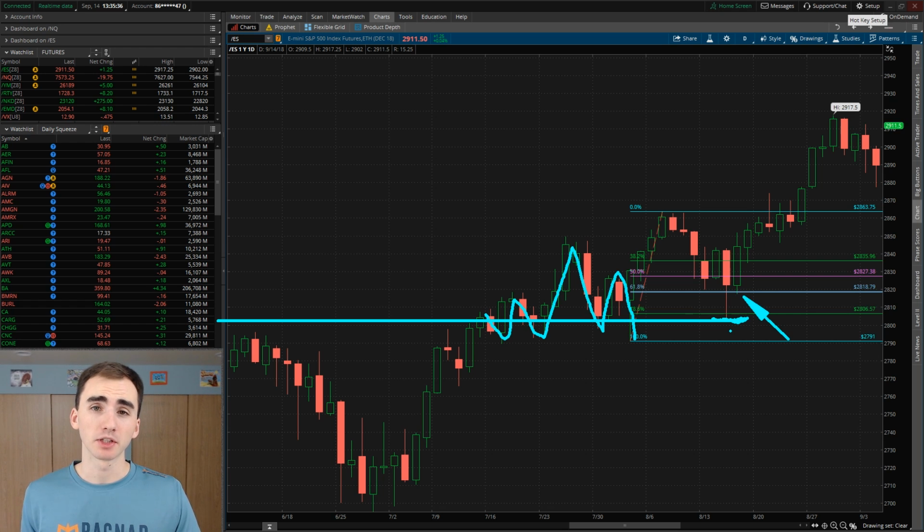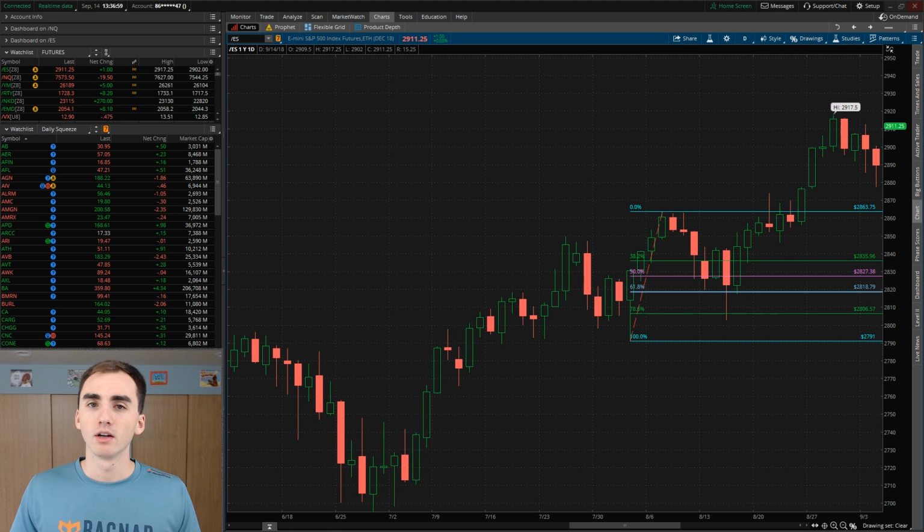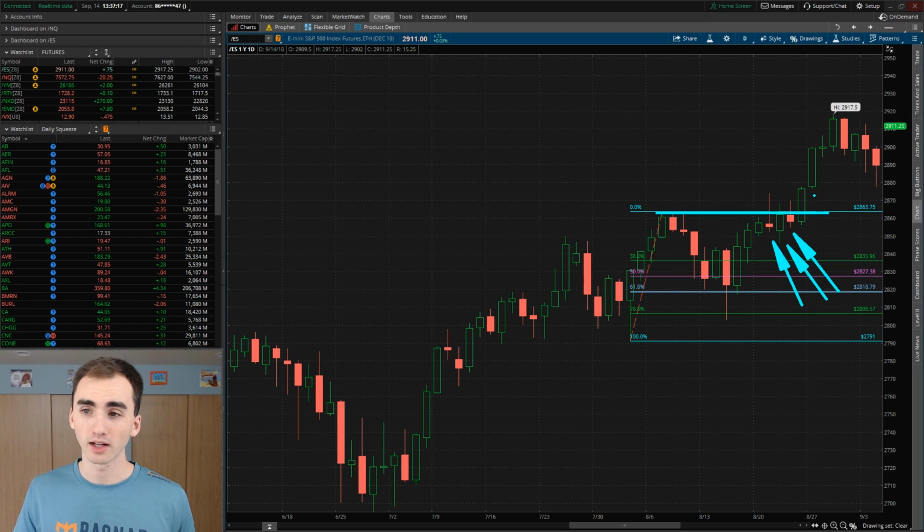Another way you could have potentially bought this if you missed this bottom is just seeing the overall pattern that the stock did. It came down here and it held this support and rebounded, and you can see that it's coming into this level of resistance right here, and you can see it butt its head against this level for 3 days in a row, eventually breaking through that level. And that can be a strong way to buy into a stock as well. This is a really strong breakout pattern.